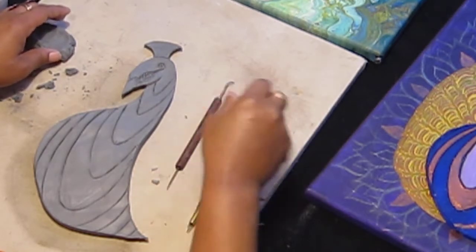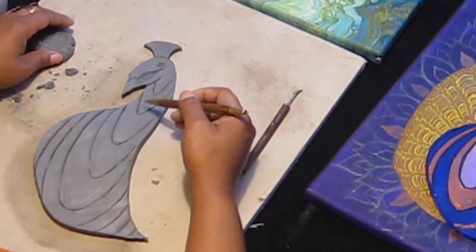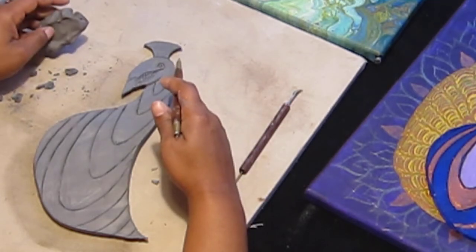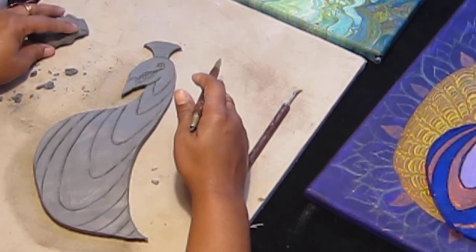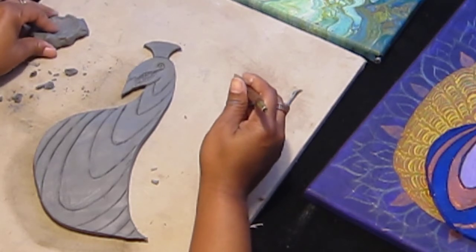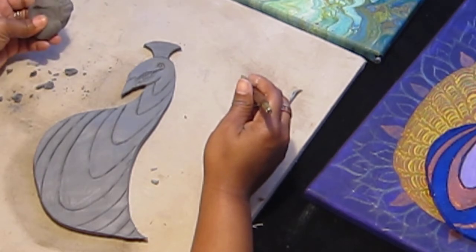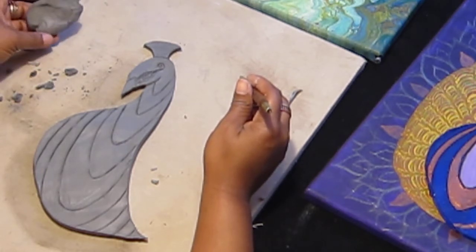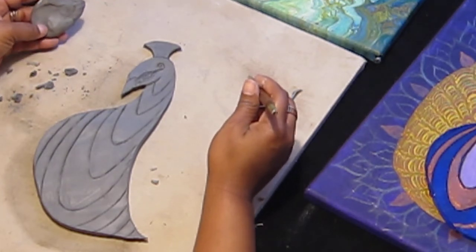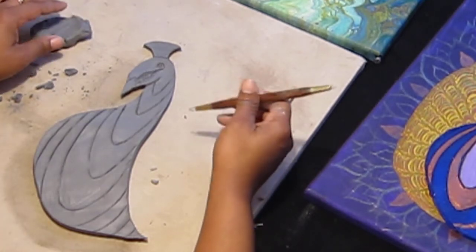Okay, so today we're going to finish detailing out our peacock body. Now, the kind of clay I'm using is 105 sculpting clay. But if you don't have that, I would recommend you just get the self-drying clay. You can order that from Michael's, Hobby Lobby, or Joann Fabrics, or any kind of art store. With that kind of clay, you won't have to use a kiln or anything to fire your clay. It'll just air dry, and then you'll be able to paint on it after it air dries.